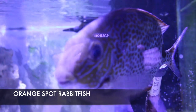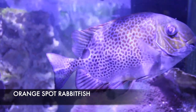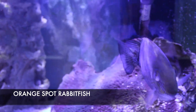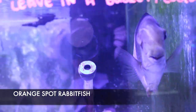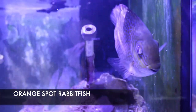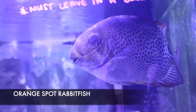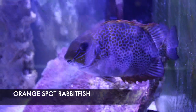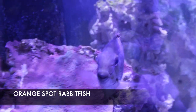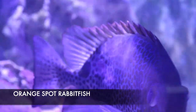I swear I've almost never seen a fish this beautiful in my entire life. This is an orange spot rabbitfish — the largest one I've ever had. This is a trade-in; I cannot order anything this size. He does have one eye, but he's apparently lived that way his whole life and does great. He eats clams on the half shell, crab clusters, seaweed, and mysis shrimp, and he's got the best cute little puppy dog personality — always right at the front of the glass.